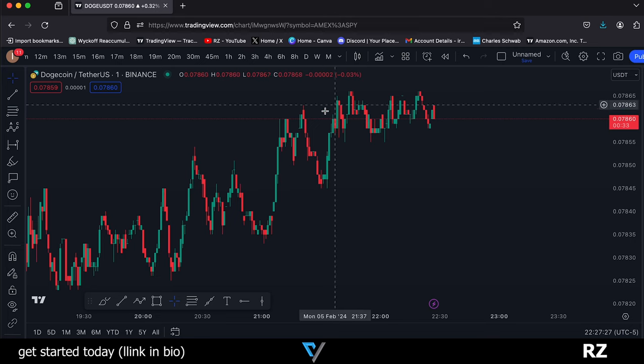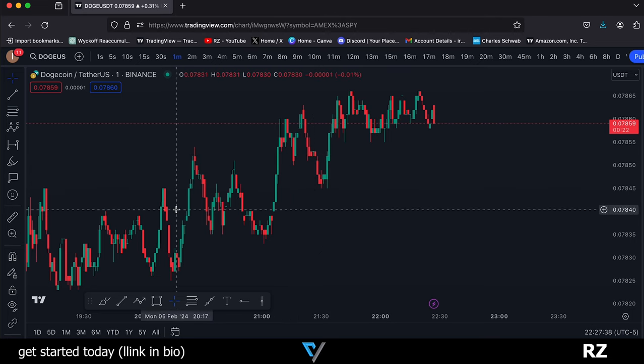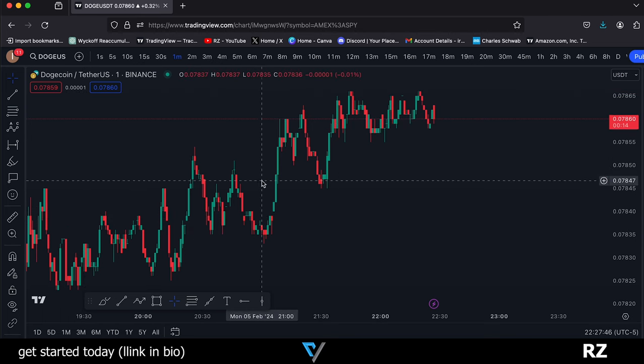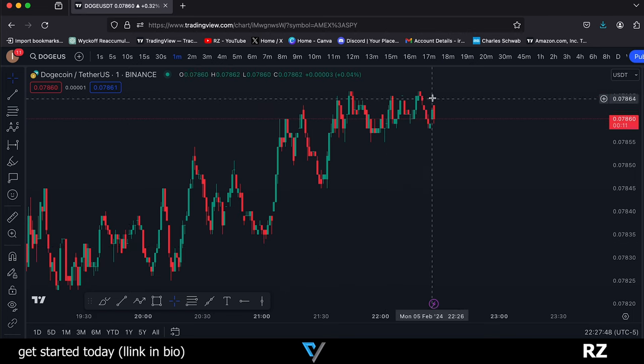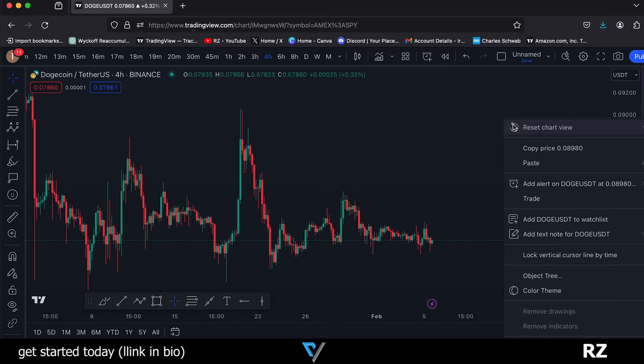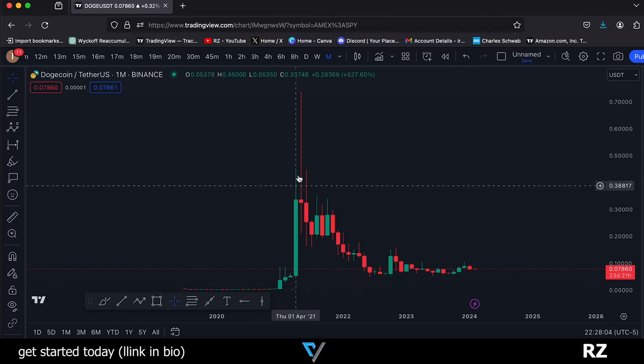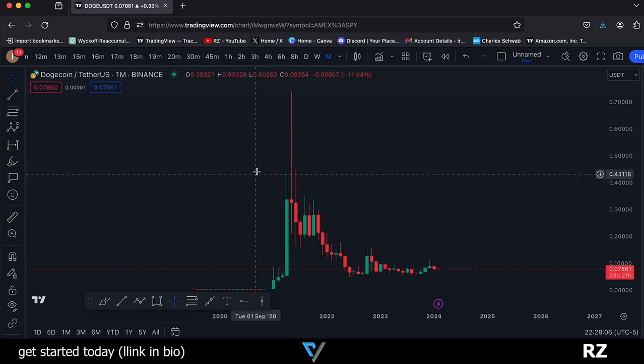What these time frames are for is to understand what the market is doing on that day, that week, that month, or maybe on a lower time frame session, right? In this case, on Dogecoin, on this 1 minute, you see price was consolidating on this 1 minute time frame, and now price is up here. So technically speaking, this is an uptrend right now. Dogecoin is rising up. But if I go onto, let's just say, a 4 hour time frame, look at this, it just looks horrible, going up and down, up and down. If I go into monthly, this just gave you one big shot up and one big pull back.